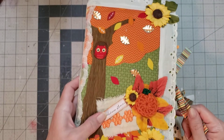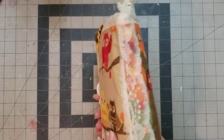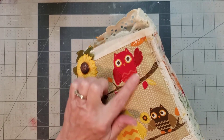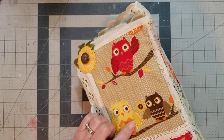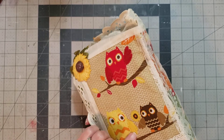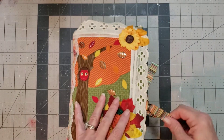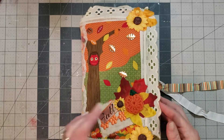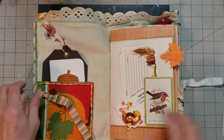This one is autumn journal. This one is fall journal. And again, I think they're both very similar. I absolutely love this fabric — it's quilted, or I don't know if you call this quilted — it's where they go around some of the shapes in the quilt with the threads. I don't know if that's considered quilted or appliqué or whatever, but some of you seamstresses out there can probably tell us better what it's called.